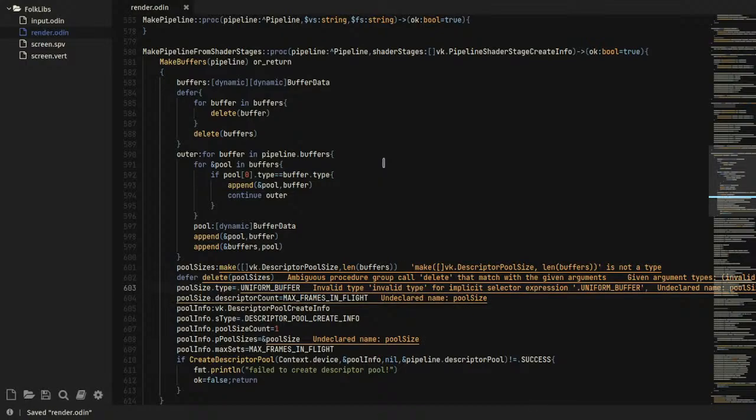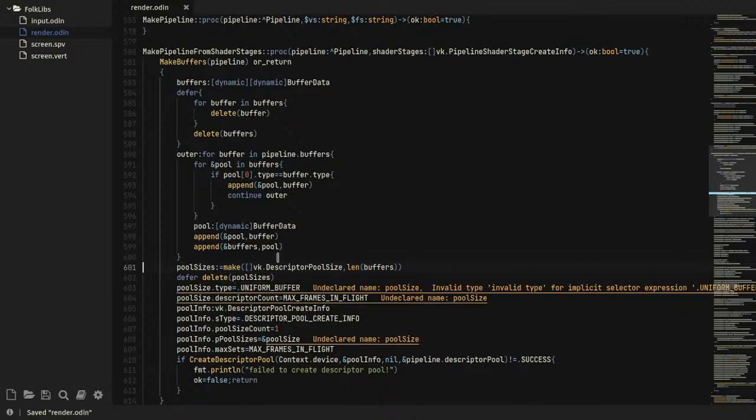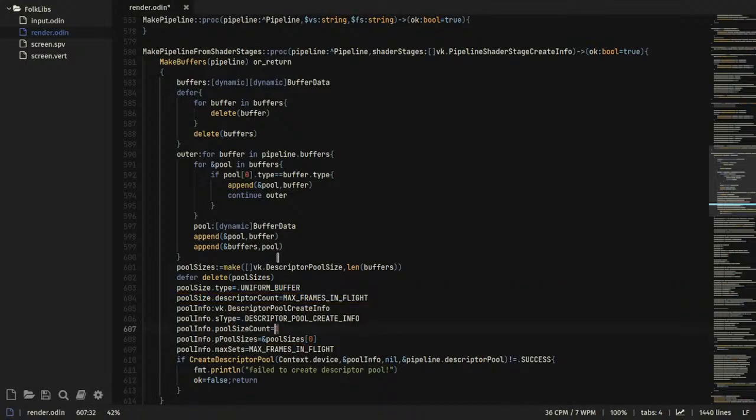Should be fine. It's not a type, right? I understand. Forget that. Okay. This makes sense. It's the easiest way to do that.